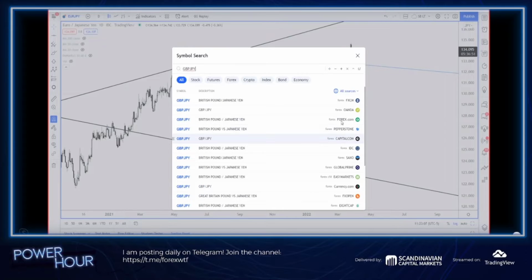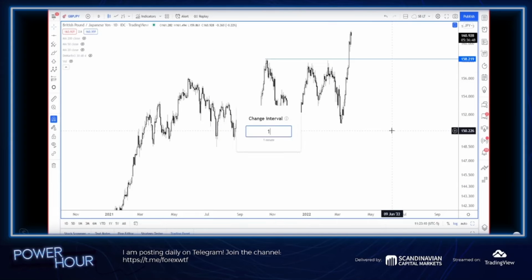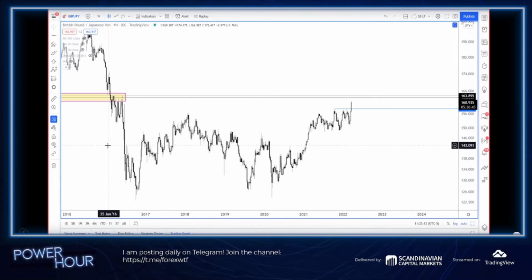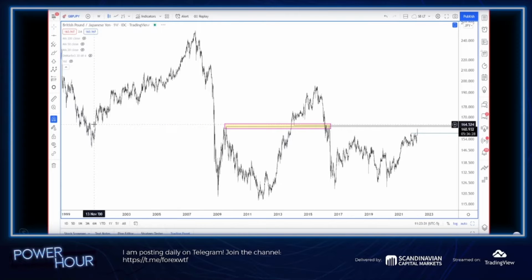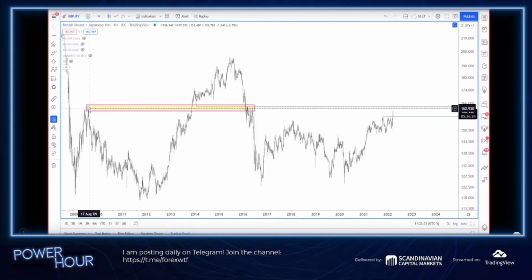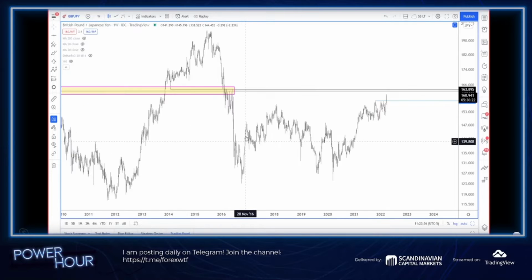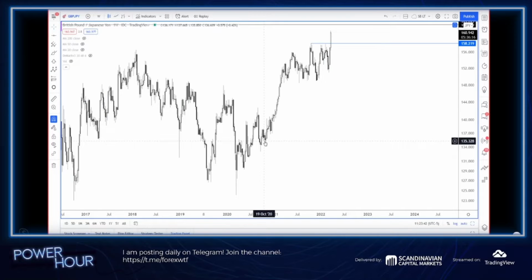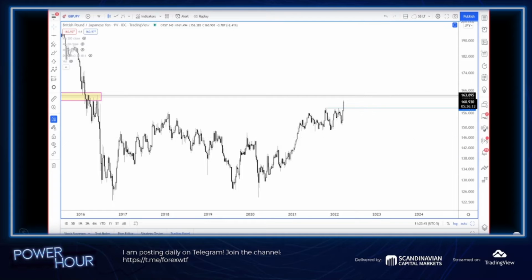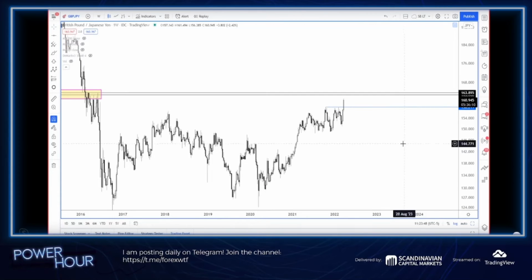Pound yen. Weekly chart here. Again, we're just looking at simple levels here, and that's all you need to do. We've broken out in these yen crosses, and the next big level on pound yen is, call it like 164. You can see 164 is just beautiful, right? Ding, ding, ding, ding, ding. Resistance actually like pre-Brexit. And support is former resistance right here, and that's going to be 158.20s right there.